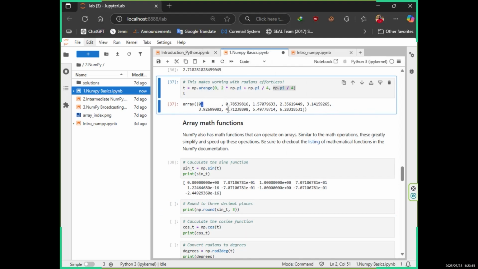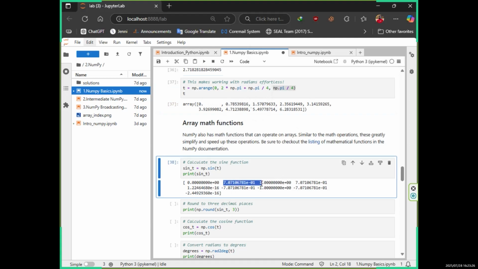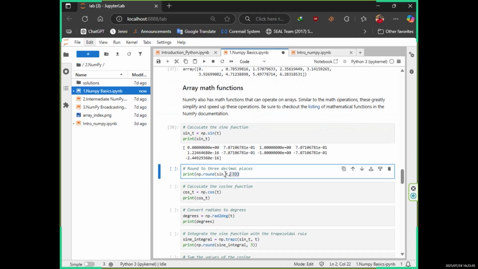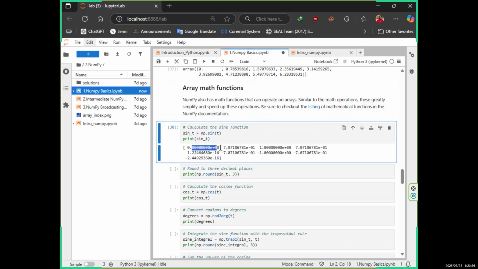If you check these values, you will see these are the radian values and these are the sine values of those specific numbers. And then we can also round this one. But how can we round? If we need to round the values, we don't need all the decimal places. We need to round this into, say, 3 decimal places. We don't need all the decimal places here.